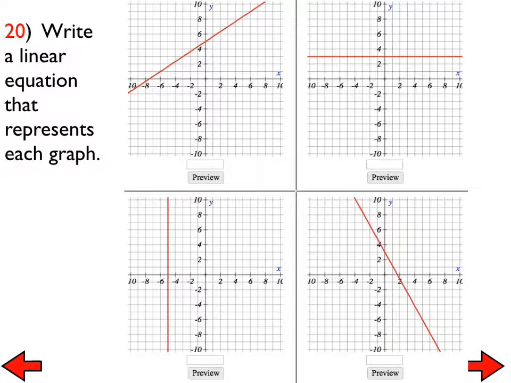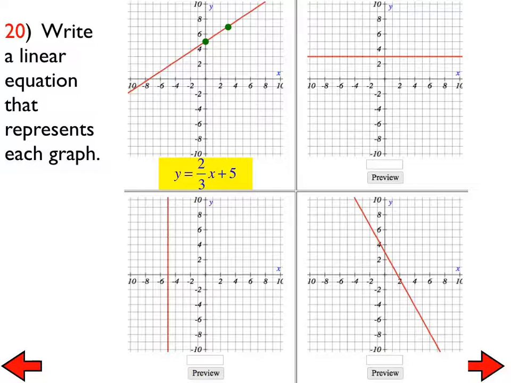Caitlin, upper left-hand corner. That graph is going uphill from left to right. There's no way the slope can be negative. Right? Okay. Nathaniel? For number 20, the upper left-hand corner graph. I think I know the equation. Okay, what is it? Y equals 2/3 x plus 5. All right. And I can see that it would be 2/3 x plus 5. Y equals 2/3 x plus 5.